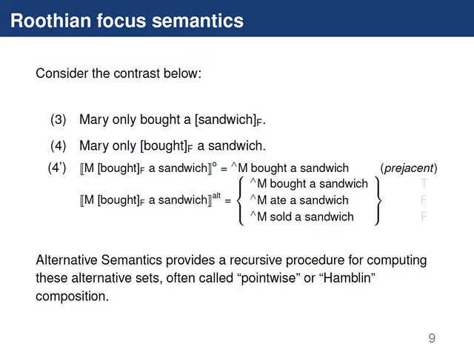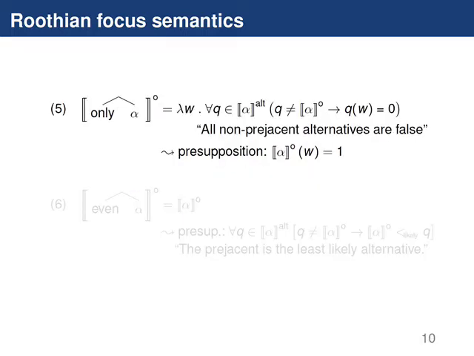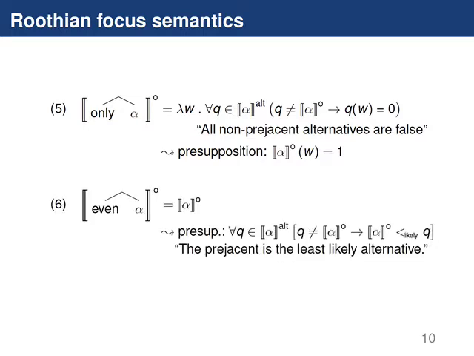The same basic calculus gets us the meaning in the second example. By shifting the position of focus, the ordinary semantic value and prejacent don't change, but the alternative set does — now ranging over different options with different verbs. The meaning of 'only' remains the same: yes to the prejacent, no to all the others. Here's a first-pass quick sketch of a lexical entry for 'only' in this framework. We can also use this same framework, computing alternatives in the exact same way, to define lexical entries for other focus particles like 'even.'